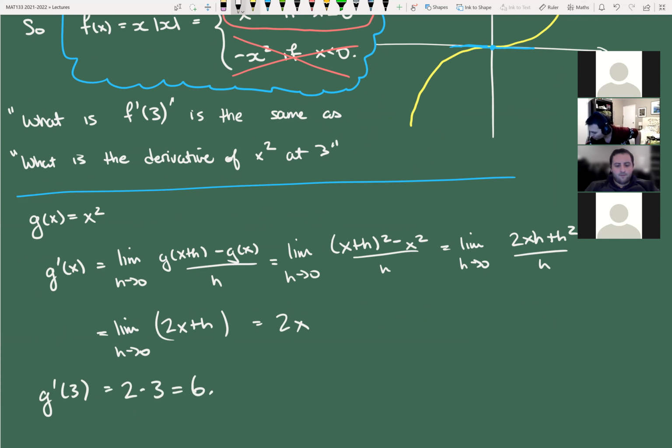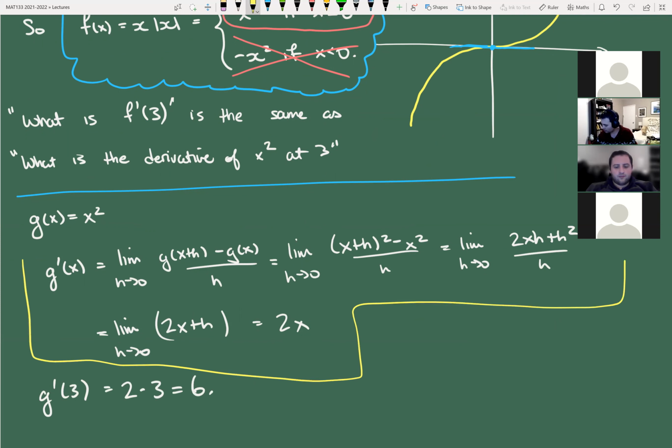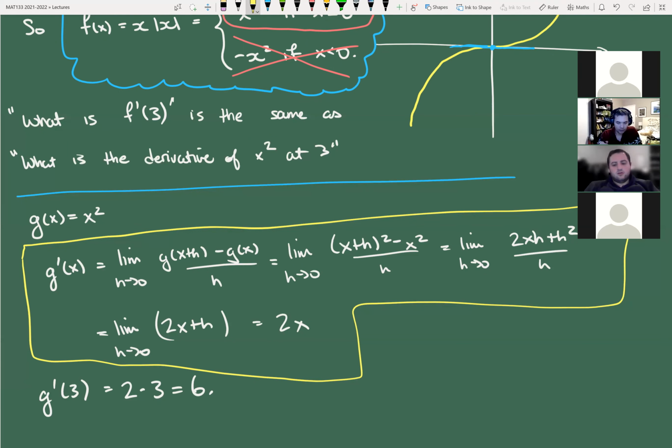So what we're doing there, it's not the sort of thing that you should have just been able to guess. We're relying on the fact that at some point, either in the videos, I don't remember if I did this one in the video, so somebody remind me if I did, or in the book, this computation has been done for sure.